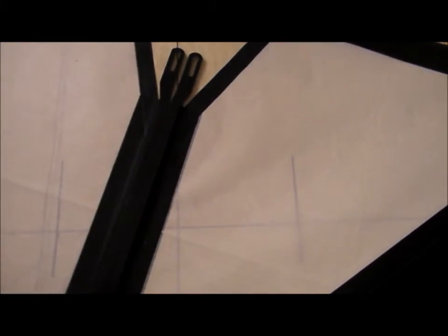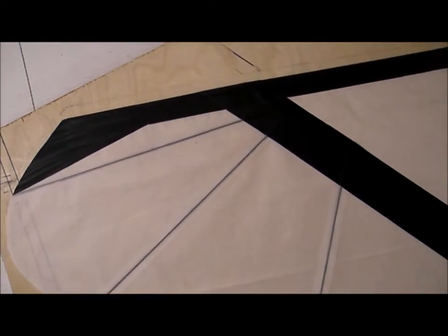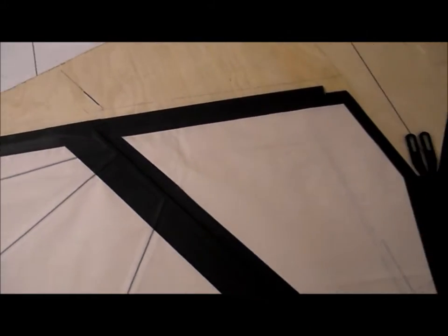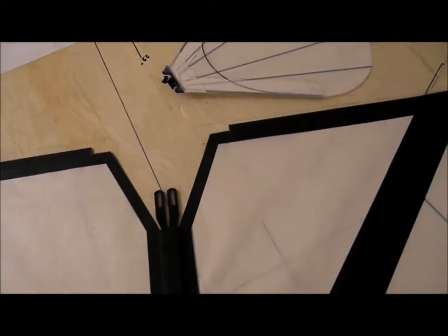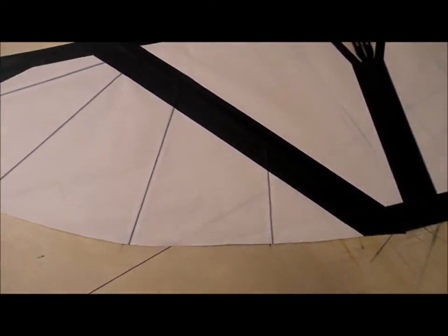Now the only bad thing about the white is that it shows any little dirt or debris, but there was a reason why this wing and tail here was done in white. And if I could have got some white Dacron tape, I would have used that as well. But this wing and tail are not quite finished, but I will have a full review of the finished wing and tail. A couple of pictures probably, so you can see the actual finish.